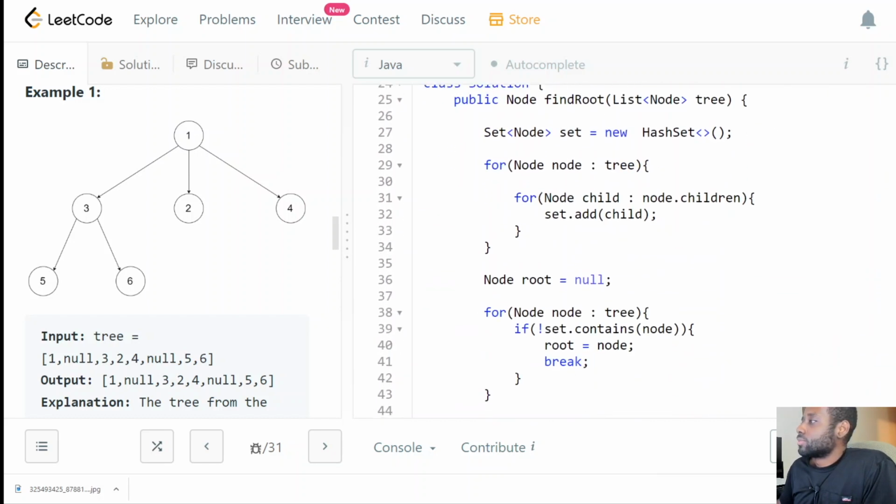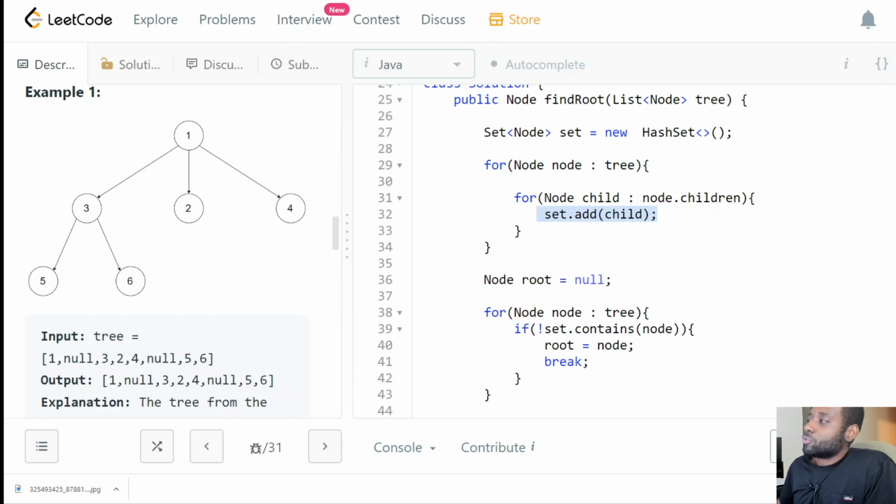So we got a set of nodes, which is pretty much the set to keep track of all of the child nodes. Because we're visiting all the nodes in the list, and for every node we're visiting all the children, we mark all of the nodes that are children of some node.